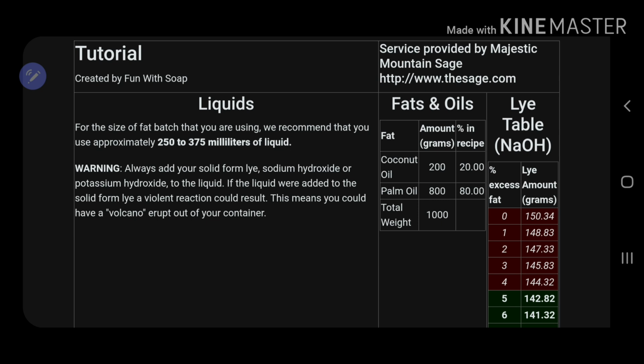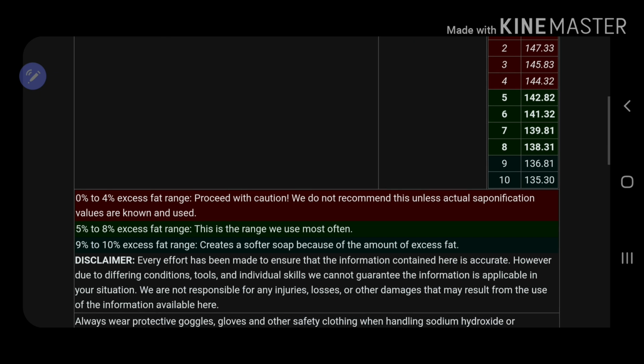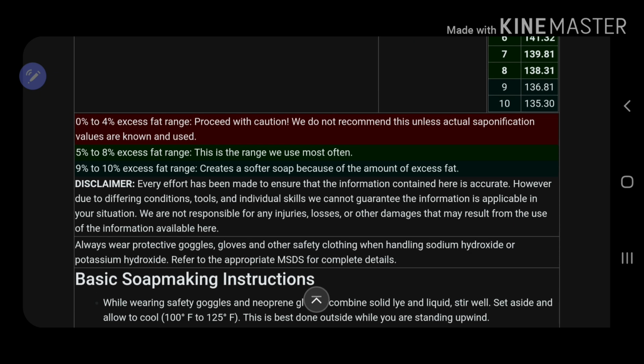So it really is quite a clever tool, this lye calculator. So I definitely recommend that you just make sure you choose the right amount of measurement units. So like grams, just make sure you chose the right amount and the right measurements. If you don't want to use grams, there are other options.